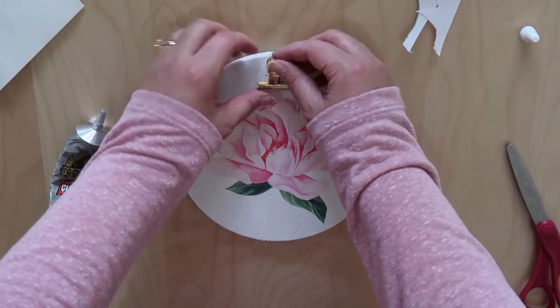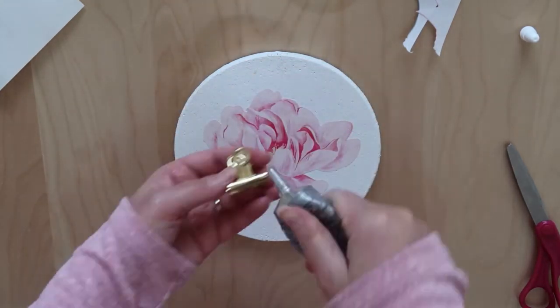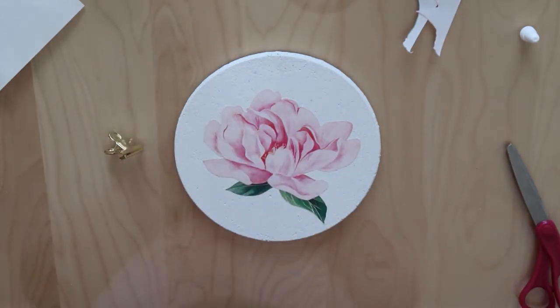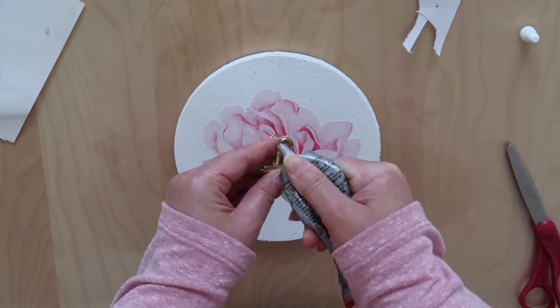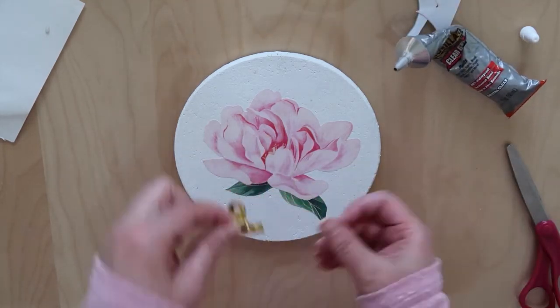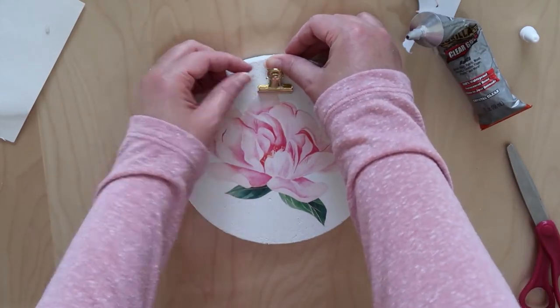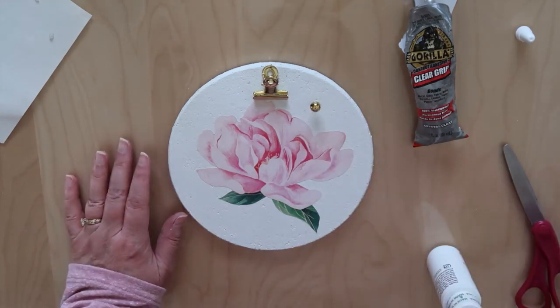I'm going to make a nice little pinup piece for my office area near my desk, so I could clip something on there if I need to. I'm going to use my adhesive glue and glue that clip on. Make sure you let it set a while so that it stays in place. It's not the hot glue, it's just the regular glue, so you got to let it set a while. And then I'm going to take my push pins and find little places for it.